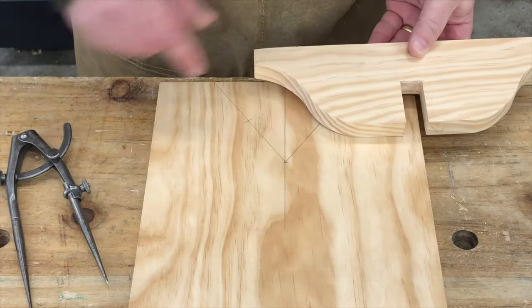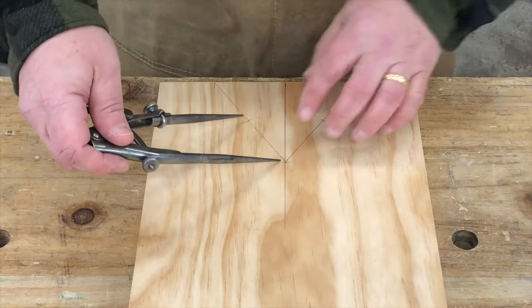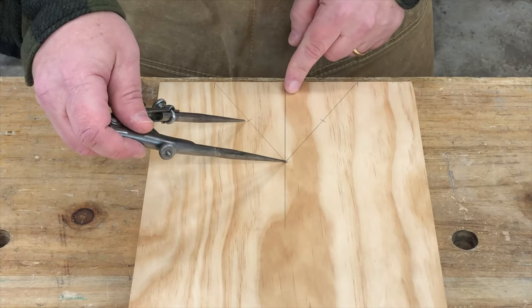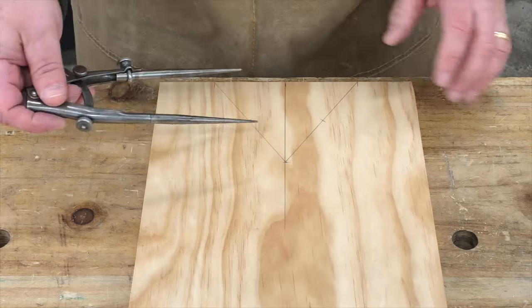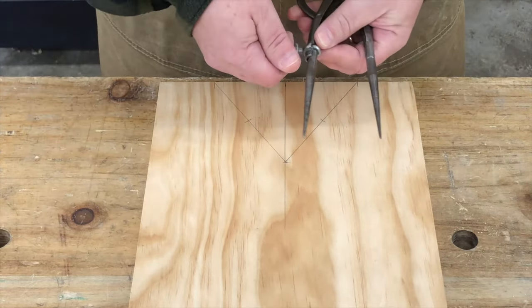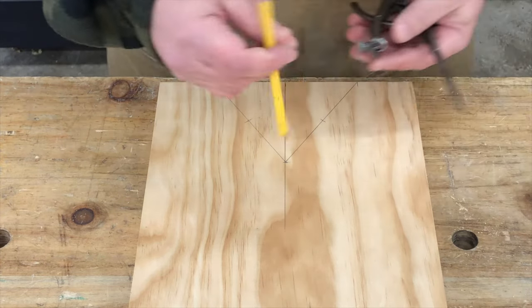If this is too curvy for you and you'd like to flatten it out, try opening your compass up to maybe 3/4, or maybe opening it up to the full length of this line. That's how you're going to control the radius of your circle. What I'm going to do now that I have my center point established is switch out to the pencil.